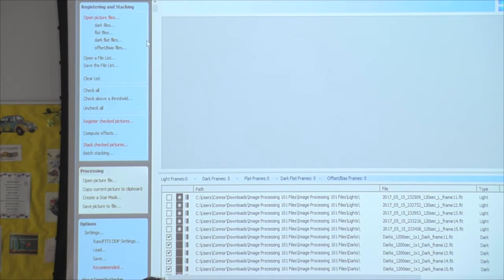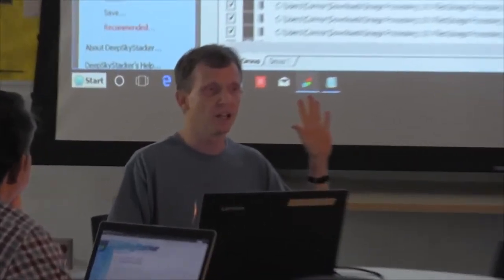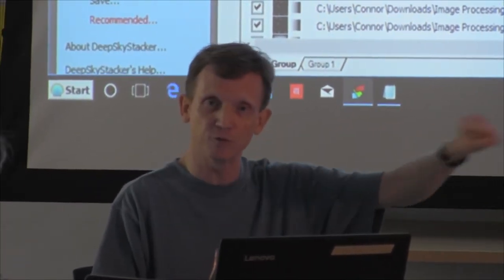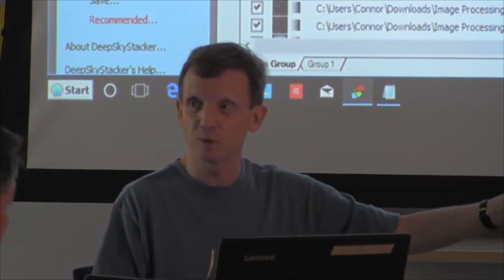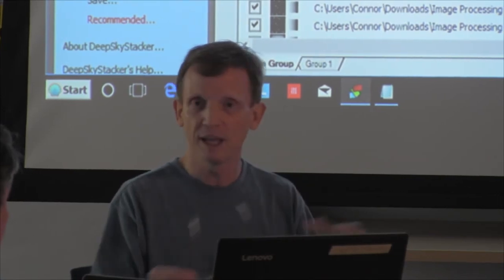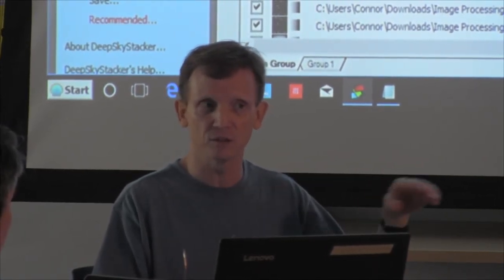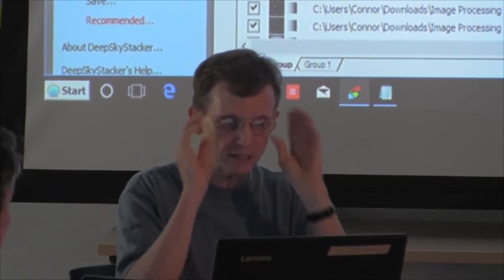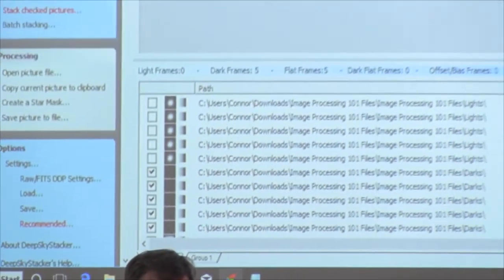So back in the days when we were taking really long exposures just to get our flats, people would have to take a dark specially for that flat. Most people aren't doing that anymore, and I think most of you will find that you don't need to anymore. In PixInsight, as far as I know, they don't even have a utility to calibrate the dark flats anymore. Deep Sky Stacker still has this, so if you do that, you can use it. But like I said, I haven't in a while.